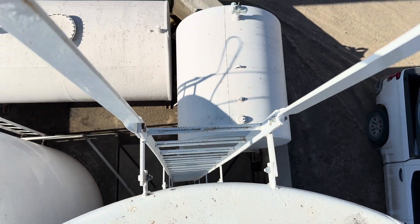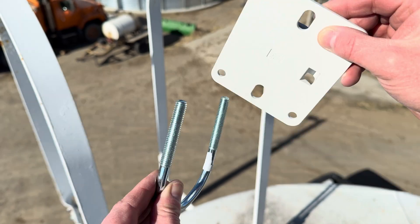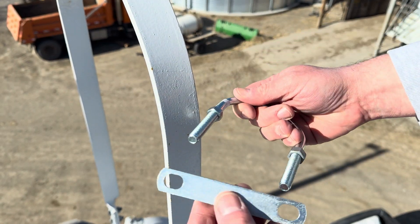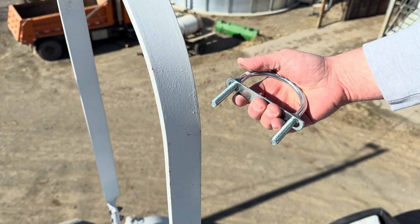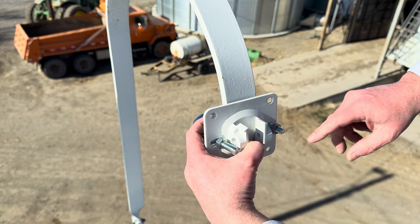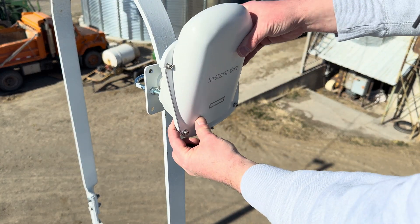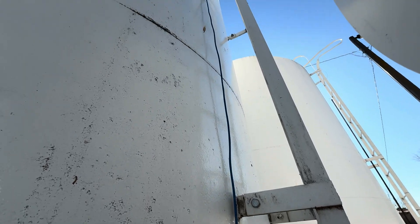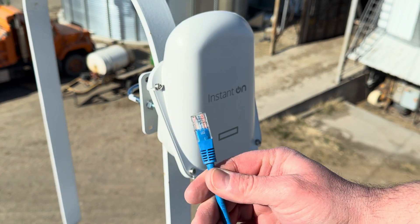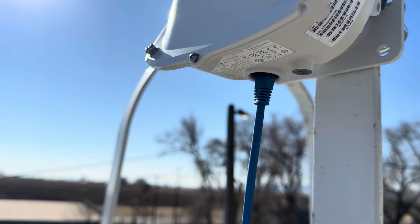When I got up there it was pretty barren, but I found that these railings would probably work. It took me a second to think through it, but I found that this U-bolt fits perfectly on the mounting plate. I grabbed a second plate for support, then put it over the railing and tightened everything down. Once that's on there good and tight, I put on the access point and screwed it down. Then I ran the ethernet wire all the way up to test it out. The great thing about the AP27 is that it gets its power through the ethernet cable, but it does require a PoE switch.